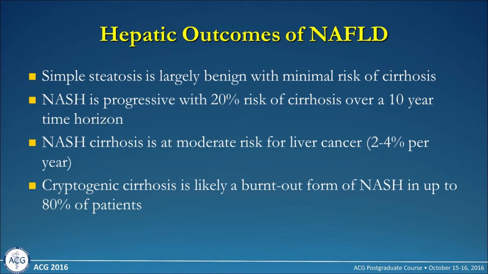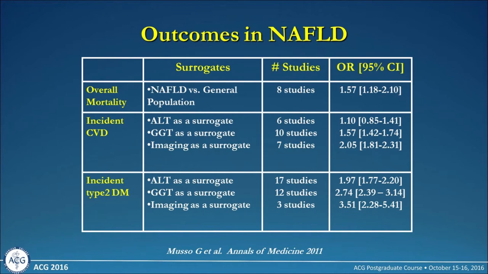We already touched on the outcomes of NAFLD. If you have fatty liver, from a liver standpoint, the risk of cirrhosis over the course of the next 25 years is quite low — under 5%. Whereas if the biopsy shows non-alcoholic steatohepatitis with or without fibrosis, the risk of cirrhosis is about 10% over a 10-year time horizon, and the risk continues to grow with time. NASH cirrhosis seems to behave better than hepatitis C cirrhosis, but the data are old — this was prior to direct-acting antivirals. NASH cirrhosis is going to become an important cause of liver cancer over the course of the next decade.